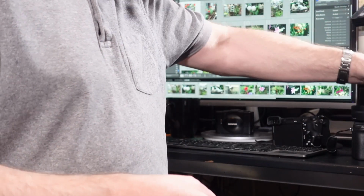Now, let's go through a few images that I've taken with this lens. I've used it primarily on the 6700, but we'll go through a few images, and you'll see the sharpness is really good. It's a nice lens. The contrast is really good.